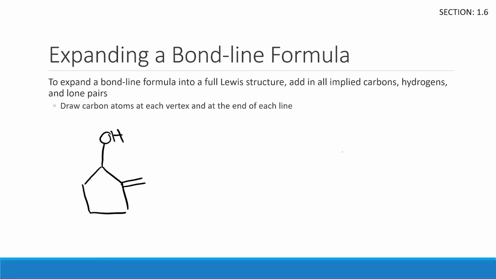So here on our structure, I'm going to show the points. This is a point, point, point, point. Notice that this point up at the top is connected to an oxygen atom. So if you see any other element instead of just a regular point, you leave that element. It's not a carbon, it's an oxygen. This is just an oxygen. Now this one might be a little bit confusing, but even points at the end are carbons as well. So don't forget about those ones.